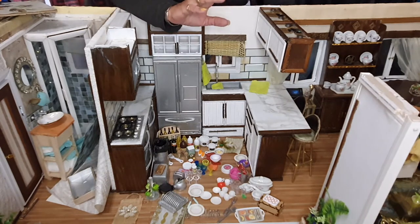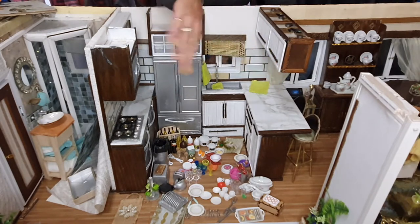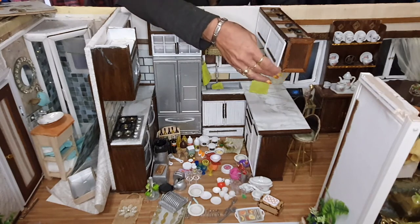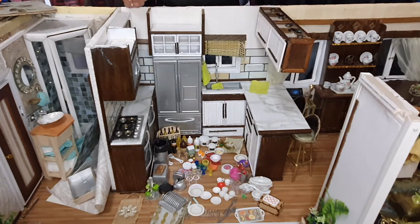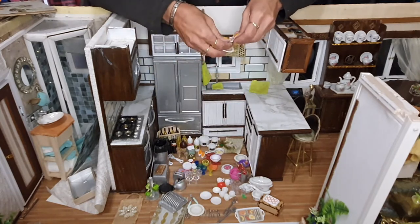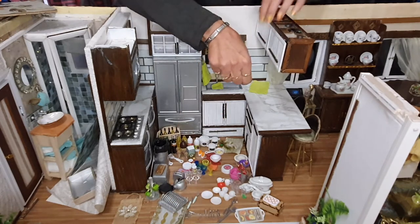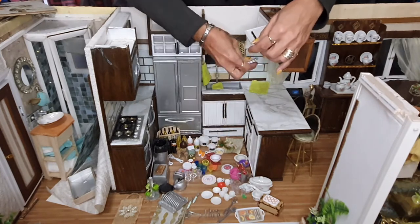Okay, so I'm going to show and tell. I'm going to start from one side and move my way around the kitchen. So I think in this first cupboard, like the previous time, I'm going to put the cutlery, the plates and cups and all that stuff in here. This actually came with the set. I think this one is too big, that's why it's not inside here.